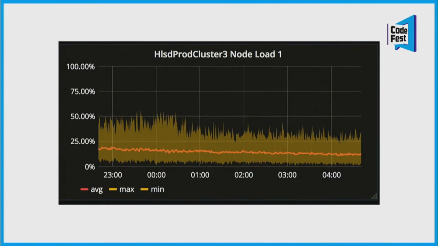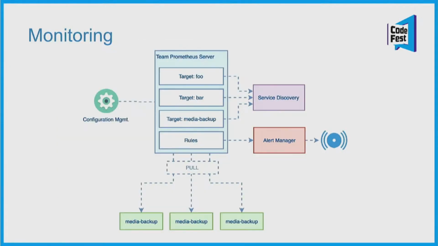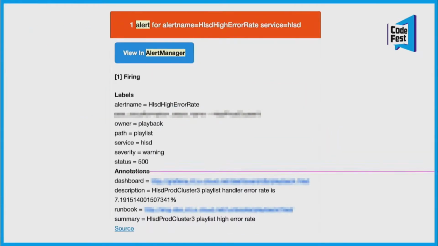Then finally, you can plot on Grafana, for example, and you can also configure alerting through Prometheus rules. So you have one server for each team, but then there is one big Alertmanager server, which is another Prometheus product. Again, you configure this with configuration management, and when a rule is matched, for example, latency exceeding a threshold, you get an alert. And then the alert can be customized, including, for example, a link to the dashboard, and a link to a runbook, and so on.